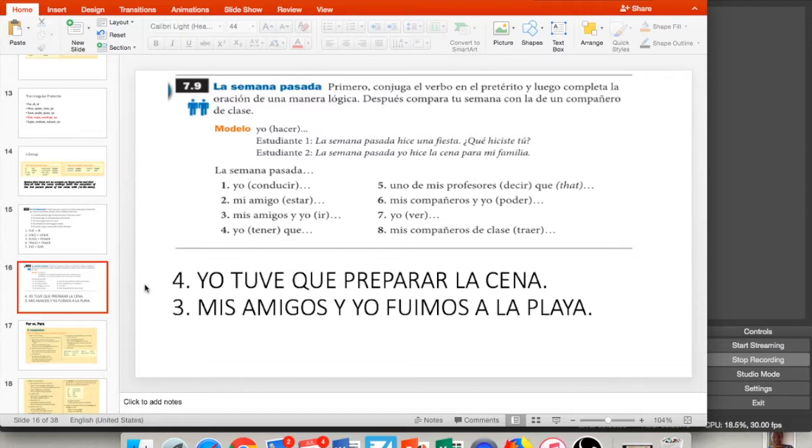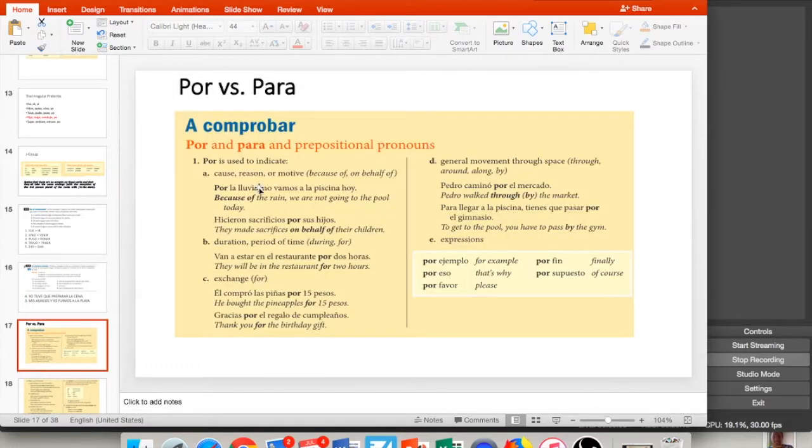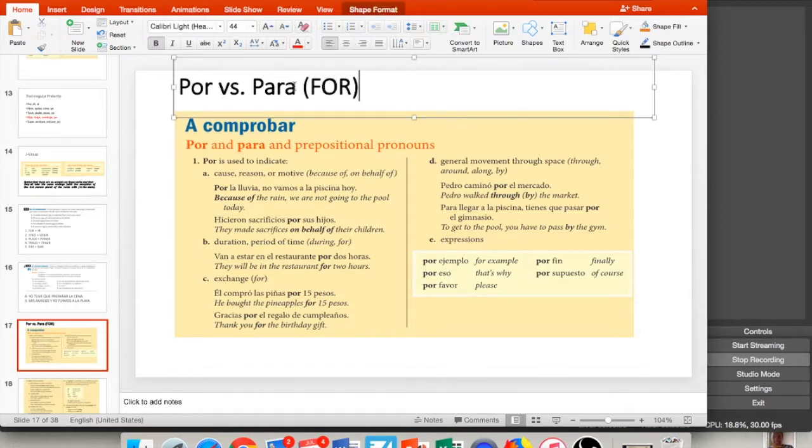Okay, so probably the hardest thing I think this week for you to learn are those irregular preterites. You also see por and para. Por and para are often shortened as the two ways to say for in Spanish. They both mean for, and knowing how to use each one is the hardest part. So I'm going to give you a few situations here. Sometimes these can also be translated in other ways than for, but usually that is the most typical translation. So we're going to talk about por first, and then we'll jump into para.